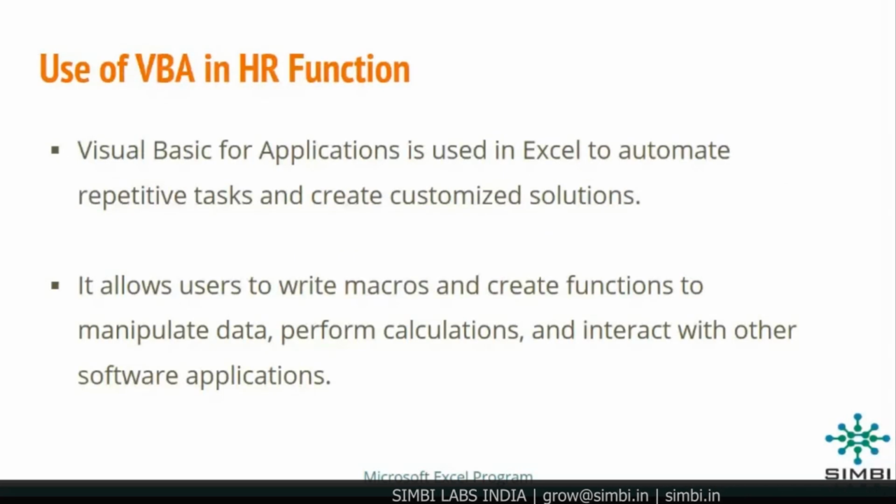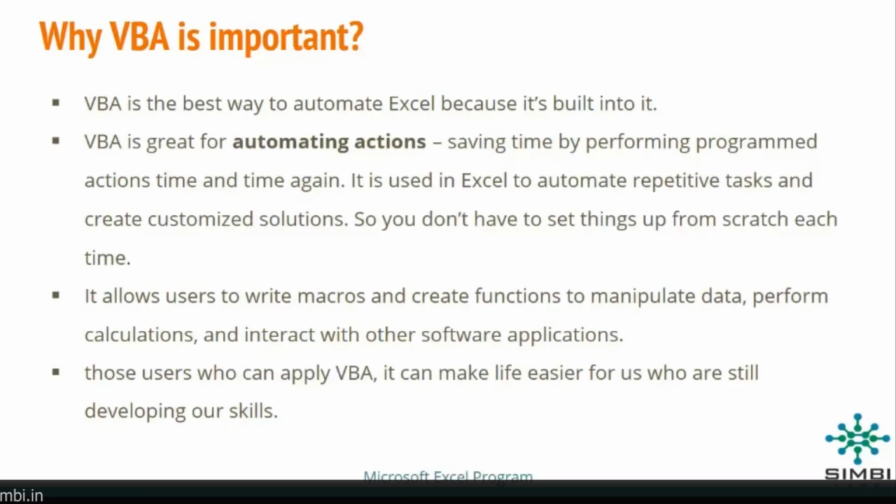So next is, what is the use of VBA in HR function? First, Visual Basic for Applications, that is VBA, is used in Excel to automate repetitive tasks and create customized solutions. Second, it allows users to write macros and create functions to manipulate data, perform calculations, and interact with other software applications.